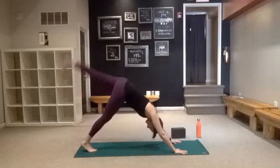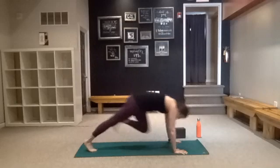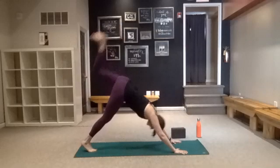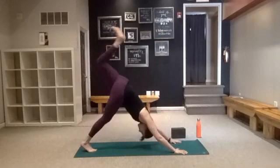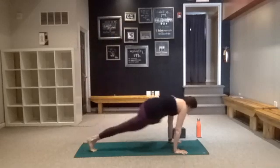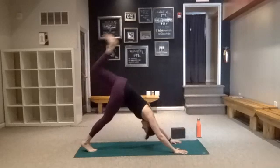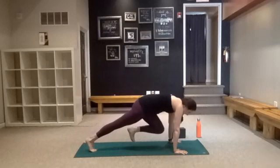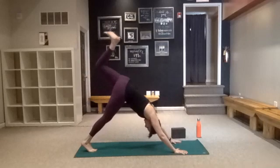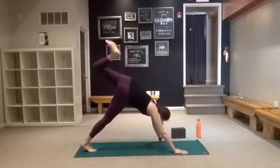So take your left leg, lift it up, flex your toes. Bring your knee to your nose. Send it back up. Left knee to your right elbow. Send it back up. Left knee to your left elbow. Toes are flexed. Send it back up. Bring your knee to your nose. Hug it in. And then send it back up. Bend your knee. Open your hip. Flip your dog.